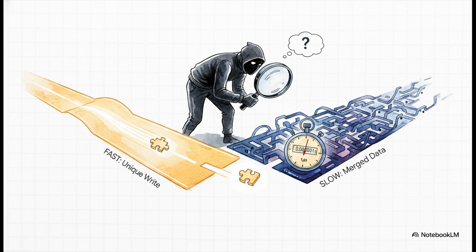Later, they try to write over it. If that write is blazing fast, their data was unique. But if there is a slow microsecond delay, it means the system had merged their data with someone else's. That slow write confirms to the attacker that they guessed the target data correctly.